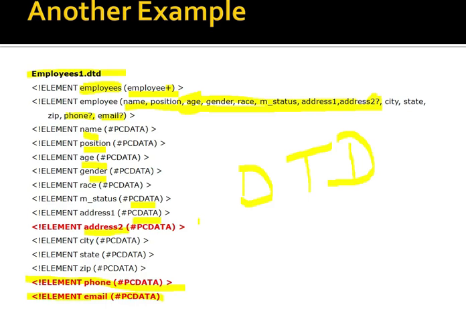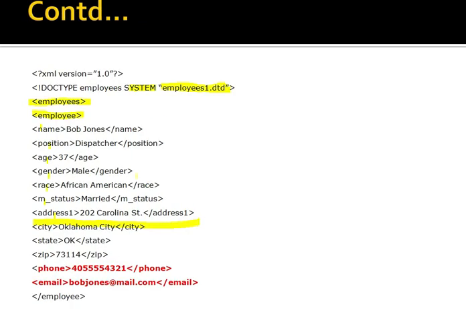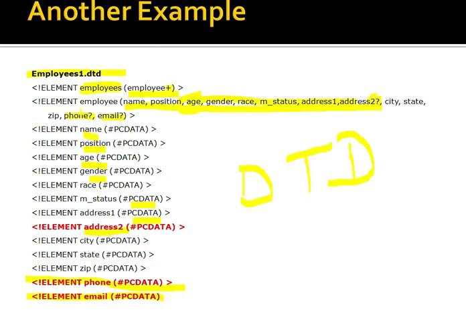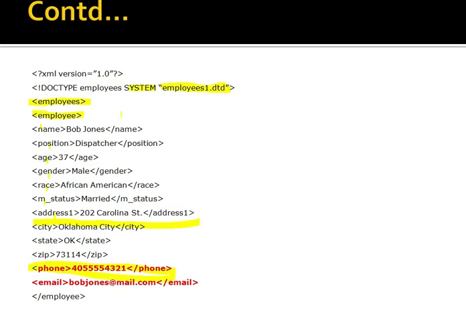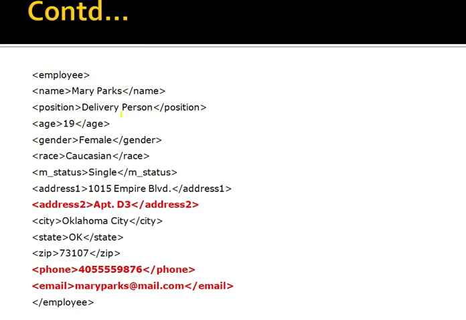So if it appears, it should appear once. Even if it is not present, there is no problem, the reason being the question mark. Then you can have city, state, zip, and even though it is optional, it is mentioned here. Looking at the element definitions, email has a question mark, so even if it is optional, it can occur 0 or 1 time. So this is how we can use DTD elements with the symbols.